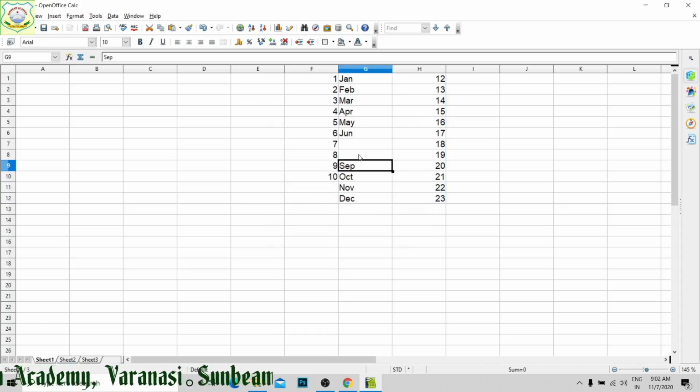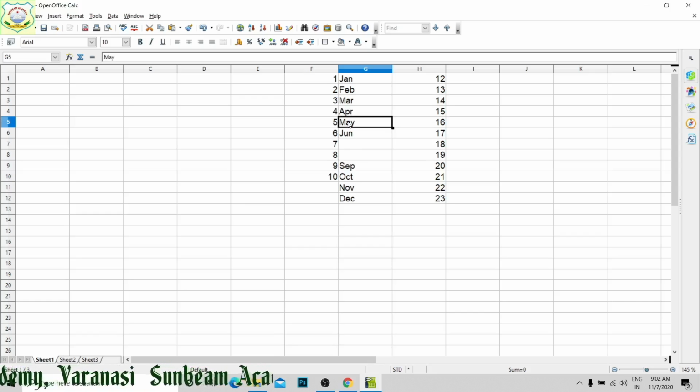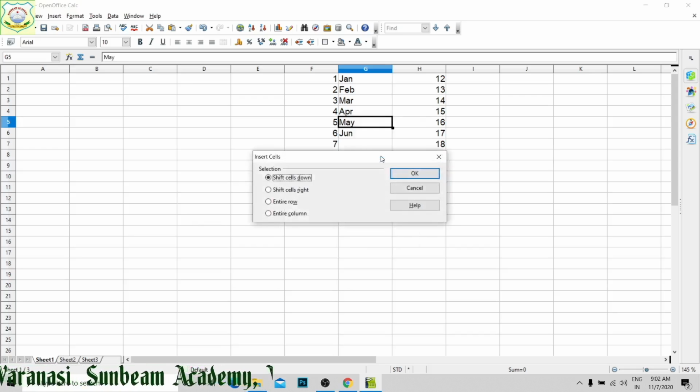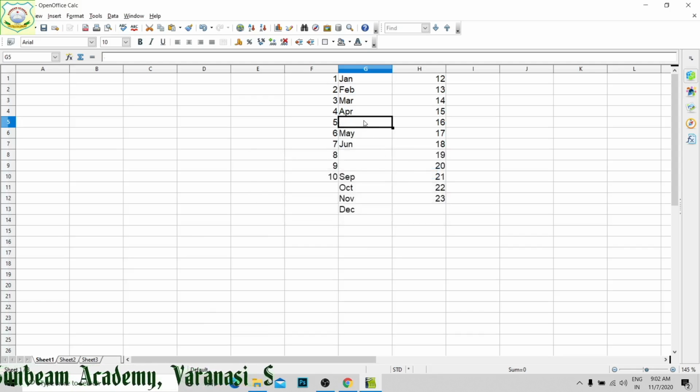Now how are we going to insert a blank cell and all, right? Suppose here I want to insert a blank cell. Click on this one, right click on that particular cell, click on insert. It asks whether to shift cells down, shift cells right, or insert an entire row or column. Suppose I shift one cell down. Now you can see it has been shifted and a blank cell has been created.